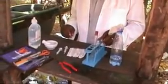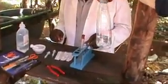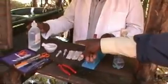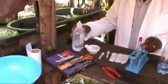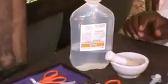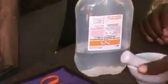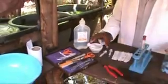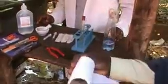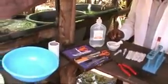Definitely you need the acetone to preserve the pituitary gland that you have already removed. Then at the extreme end, we have the saline solution, which we normally use when preparing the hormonal extract. And this one is the mortar and pestle for grinding the pituitary gland. When you are holding the gonads, you require tissue paper for drying when it's wet.